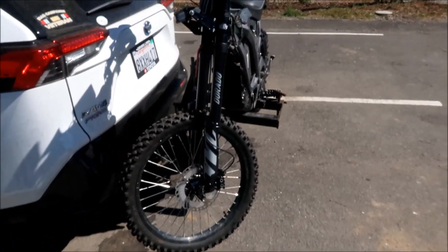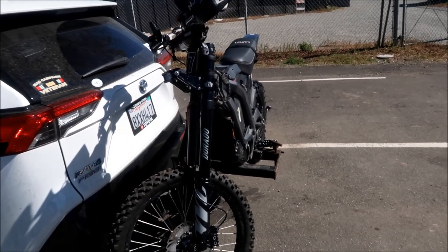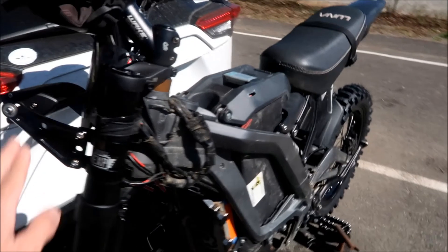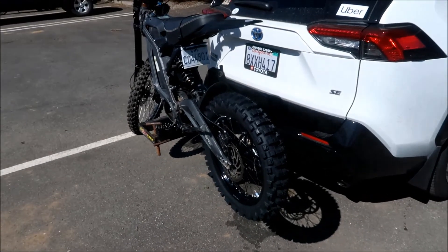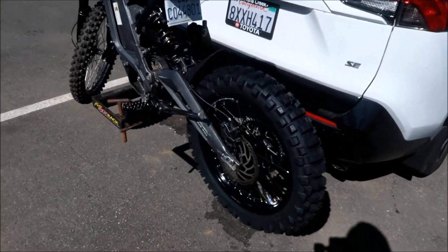I feel like the front is too soft and the rear is too stiff from riding it on the road, but riding it off-road is a totally different animal. This is going to be like a shakedown ride to make sure nothing falls off — all the bolts are tightened, that type of thing. I brought a limited amount of tools so we're kind of limited on what we can repair, so hopefully everything stays on there.